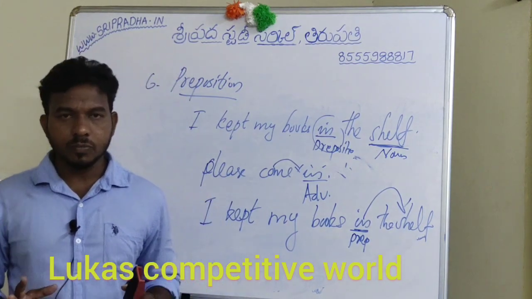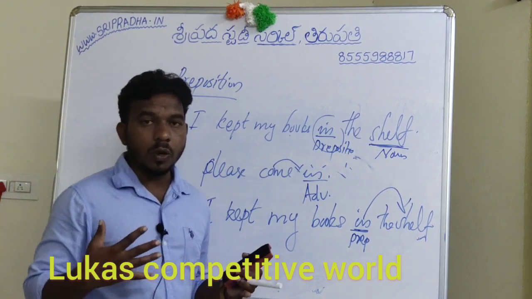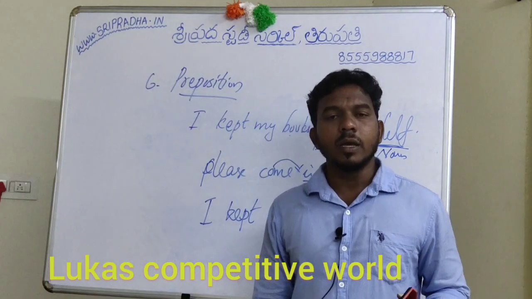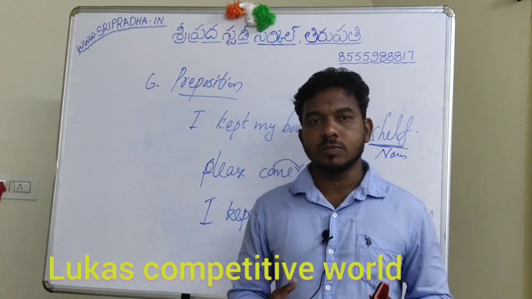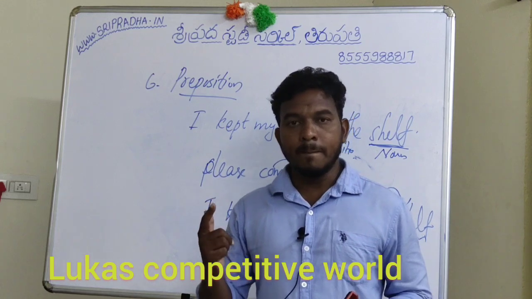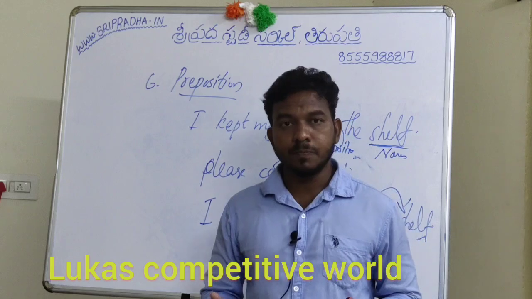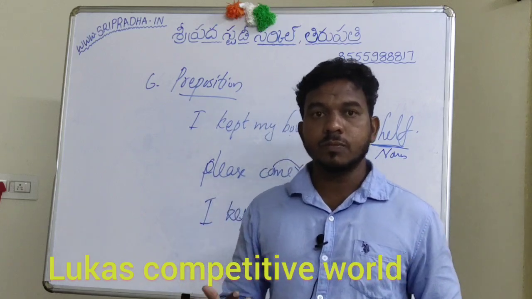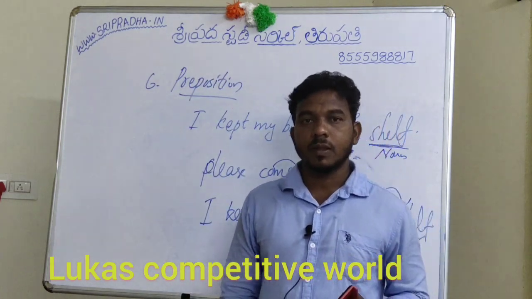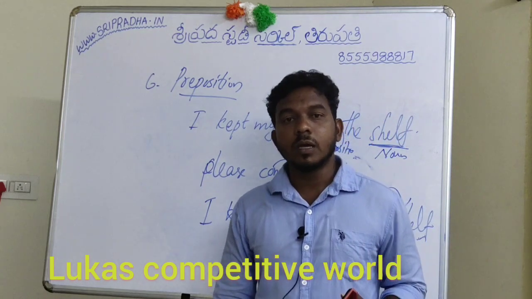So here we discussed conjunctions. What is a conjunction? It joins words or sentences, or simply we can say it combines two words or sentences. So and, but, not only but also, neither nor, either or, if, unless, because, since, etc. are called conjunctions. Next, the last part of speech we are going to discuss is interjections.